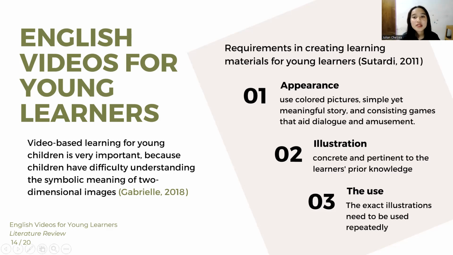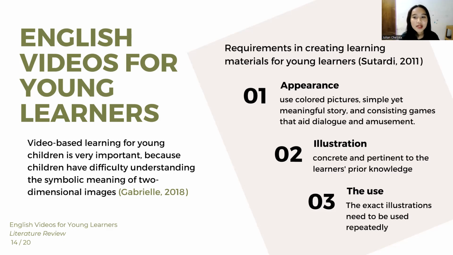The first requirement being the appearance of the learning materials. The learning materials need to use color pictures and a simple yet meaningful story because they are not able to process a complicated story yet, and consistent games that aid dialogue and amusement so that they will not get bored.